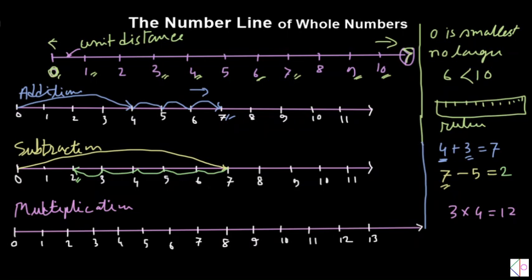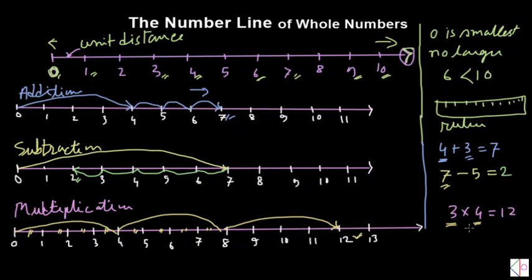You see, here we have to take 3 jumps, and in a single jump we have to take 4 unit distances as a single unit. So that is 1 unit, 2 unit, 3 unit and 4 unit. From 0 to 4 we take one jump, then take another 4 unit distances. So from 4 to 8 and from 8 to 12. Finally we reach 12 in 3 jumps.